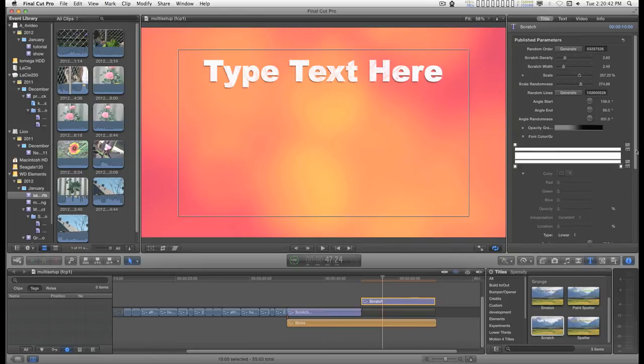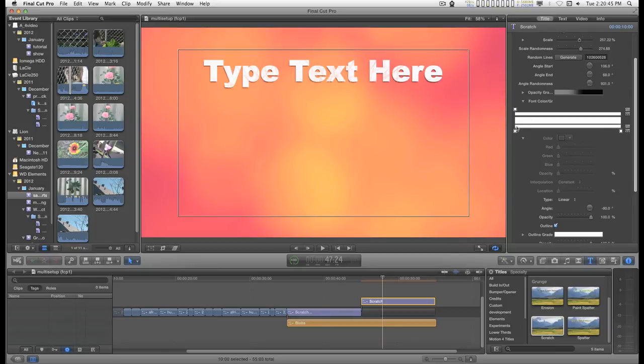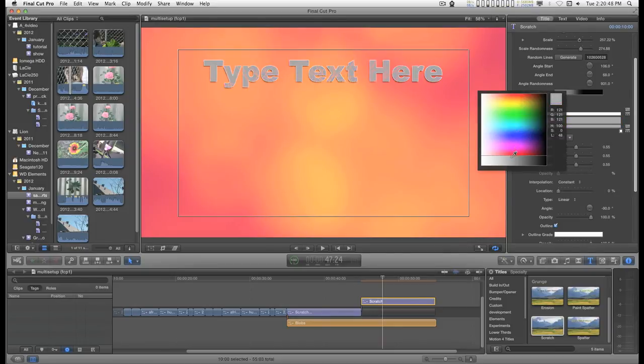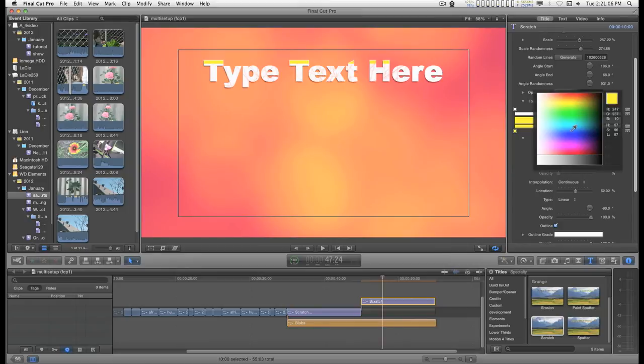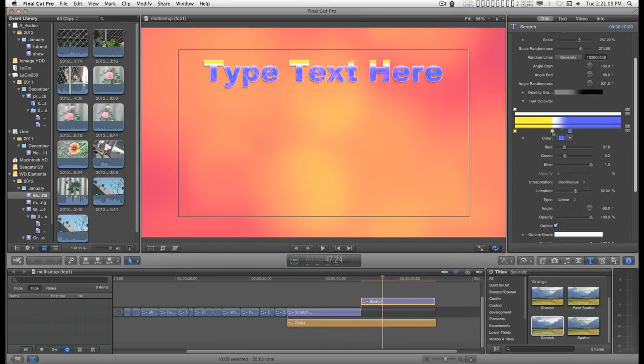I've discovered that for convenience sake, that font color is usually better set up for these as a gradient. The primary color I usually have set up these days as constant interpolation. But it's easy to go in and just add more colors. And you can change the interpolation so that they are actual gradient or like a palette. So if I click on this swatch and go to constant, then things become more stripey.